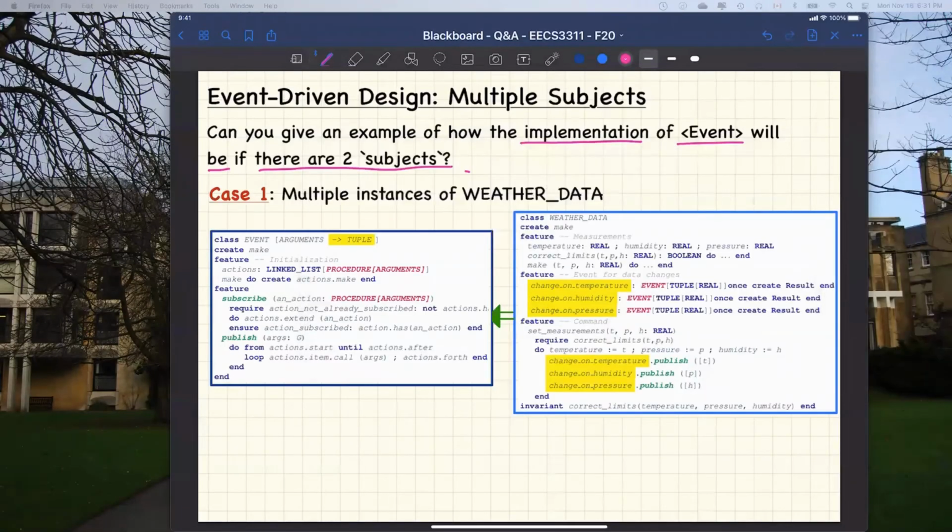There are 2 cases for what you meant by multiple subjects. It could be that we still have just a single weather data class, and then we got multiple instances of the same kind. So maybe you got weather data 1 and weather data 2. That's case number 1. Let me distinguish between the 2 cases, and then we'll talk about the resolution for each of them. So case number 1, we got multiple instances. So maybe we got WD1 and WD2 of type weather data.